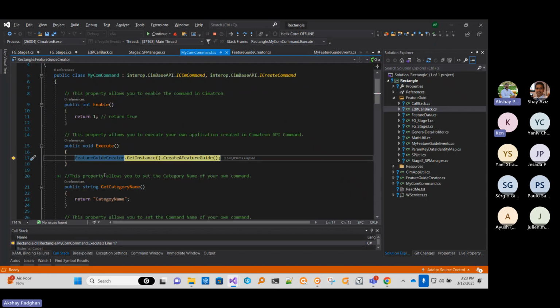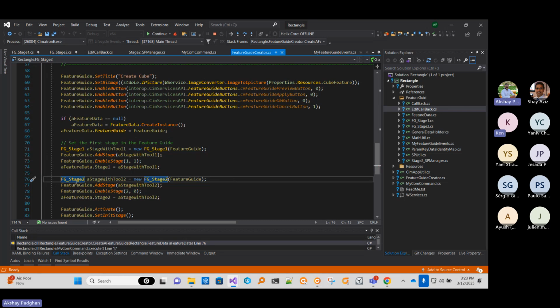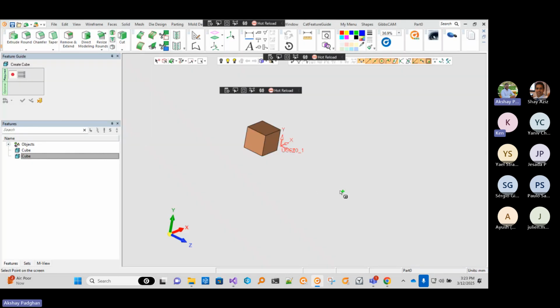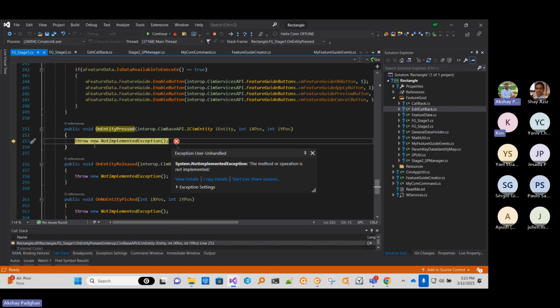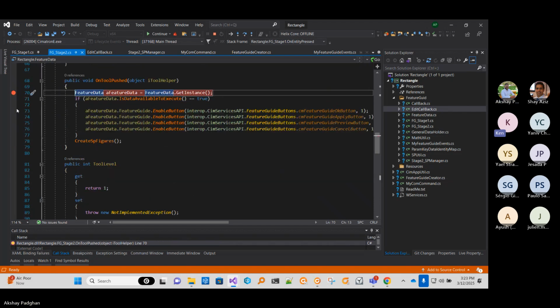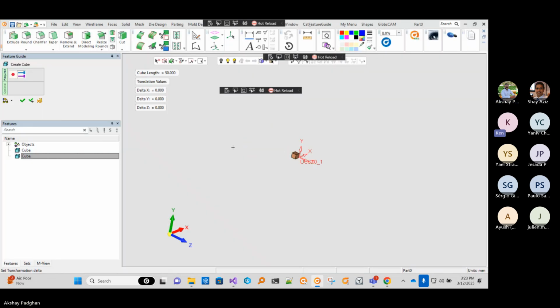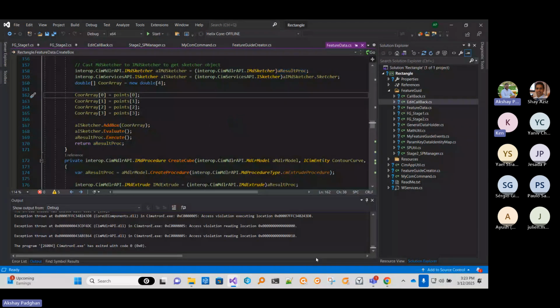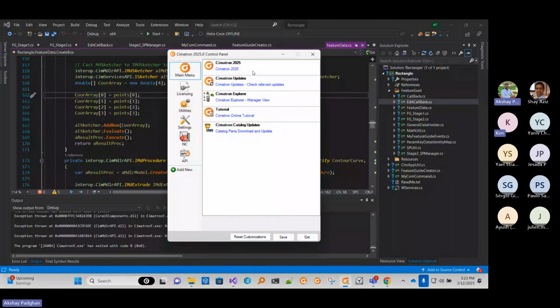I'm removing the breakpoint from here. I'm adding a point here. I'm creating Symmetron.